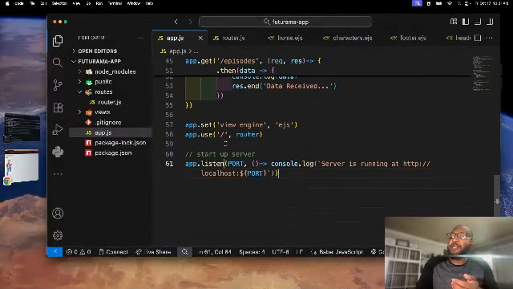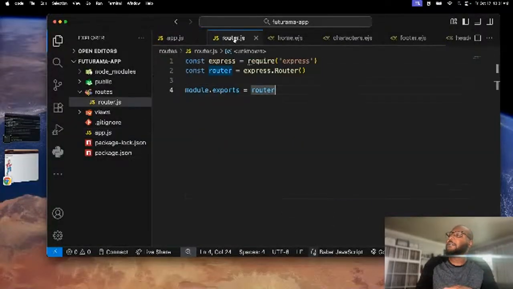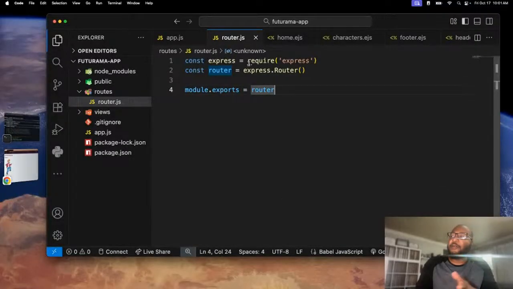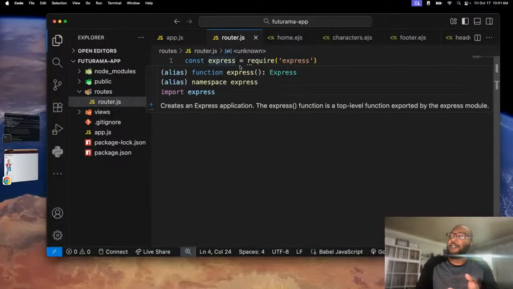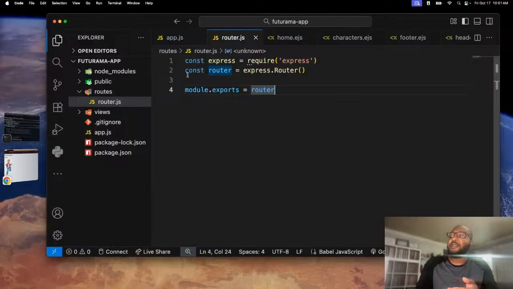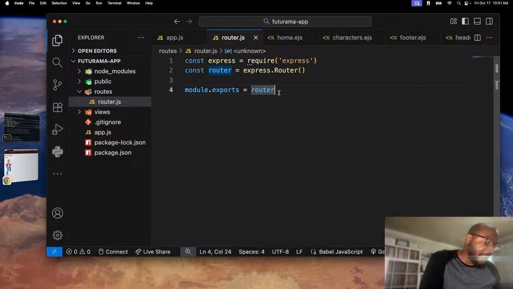And then I said app.use the slash for router. And then I came over here to my router.js file. And with these three lines, I fixed the error. Const express requires express. Const router gets express.Router. And then module.exports router. And that took care of that.